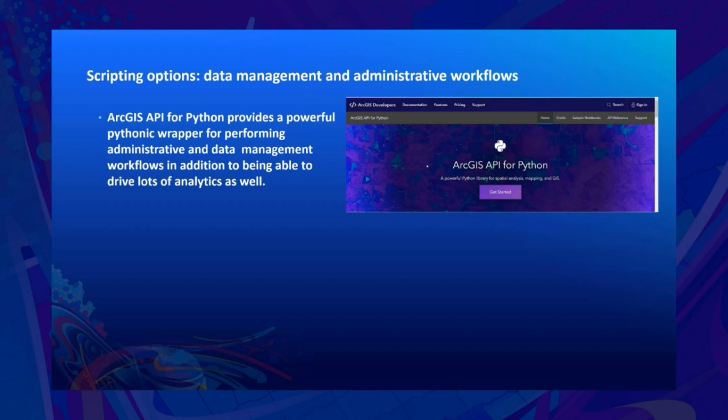The other use of the Python API is by data scientists and analysts who are doing really powerful analytics. The ArcGIS API for Python is a really nice way of combining ArcGIS analytical capabilities with a wealth of additional non-Esri options. And then finally, there's use of the ArcGIS API for Python inside of notebooks. This is often done by that data scientist type workflow, but certainly also for any kind of prototyping or simply ad hoc scripting and management.